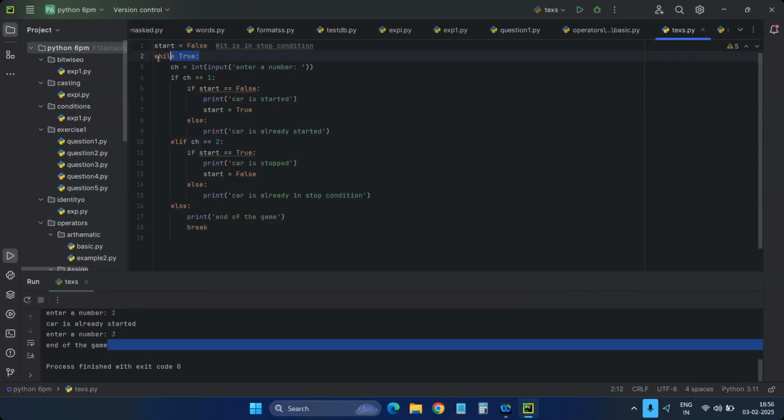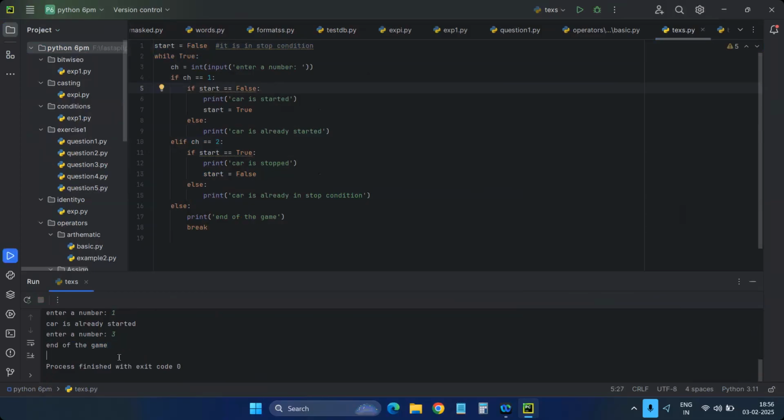While true is nothing but an infinite loop. It will rotate infinite times until you break the loop. There are no conditions here. I am not giving any condition to get satisfied in the while loop. We can see the loops and all in tomorrow's class. While true is an infinite loop. Here I'll not give any conditions to get satisfied, so it will rotate infinite times.